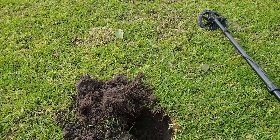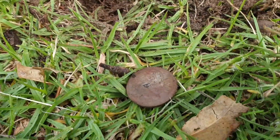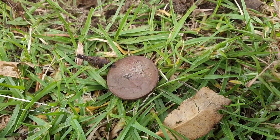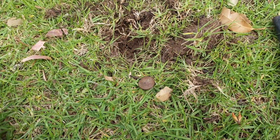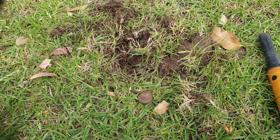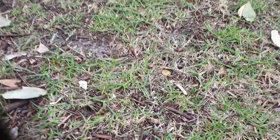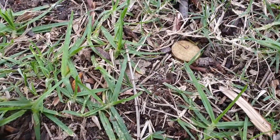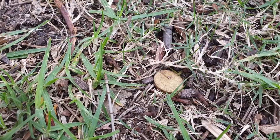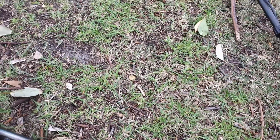Just out of the ground here, very shallow — popped out a 20 cent coin. Not getting any goldies yet, just a few modern silvers today, a bit disappointing, but keep going. And look at this — another surface find — two bucks on the surface! Love it when we find money lying around.